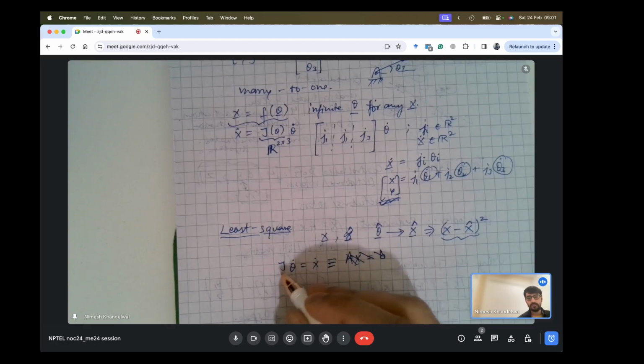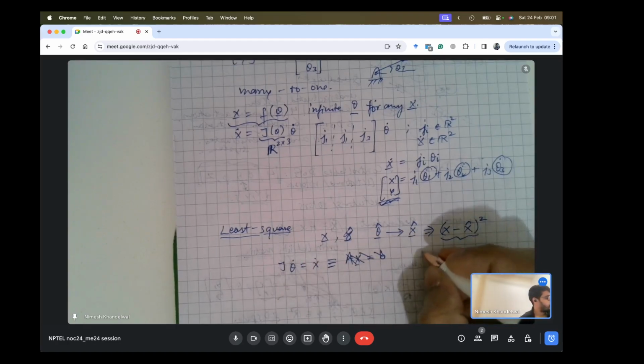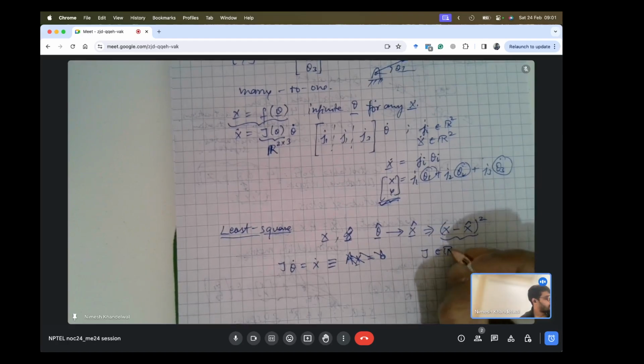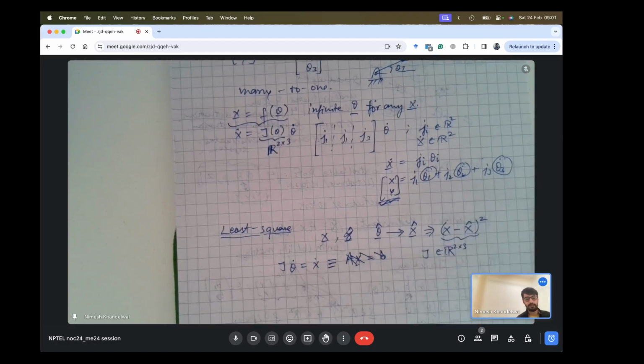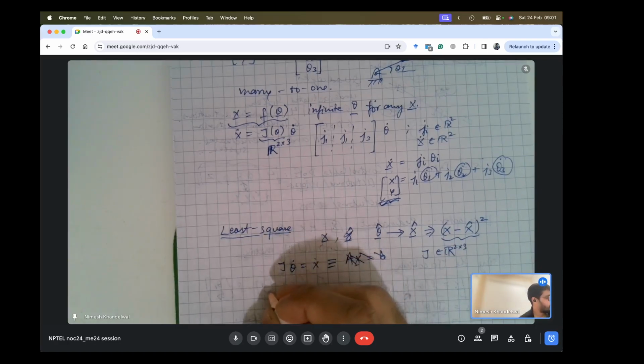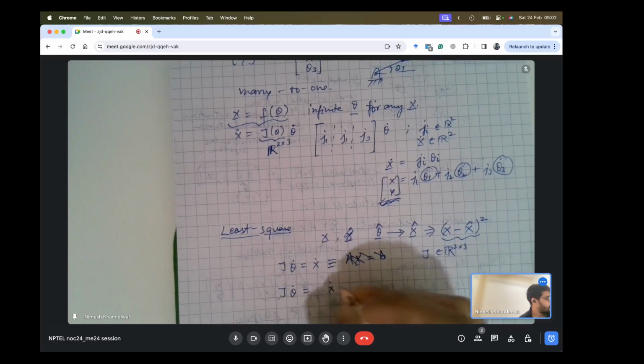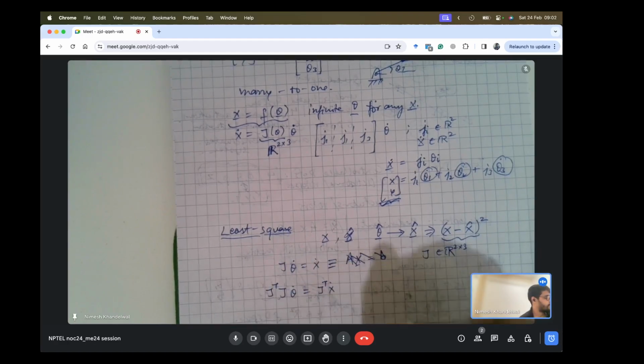Because J is a non-square matrix, a 2 cross 3 matrix. Unless it's a square matrix and it has full rank, we cannot invert it. So what do we do then? We make this a square matrix.